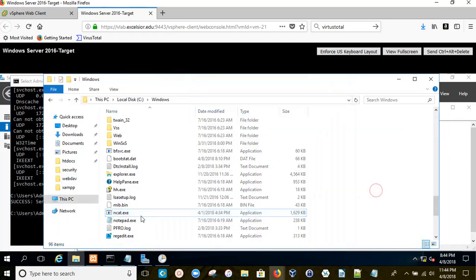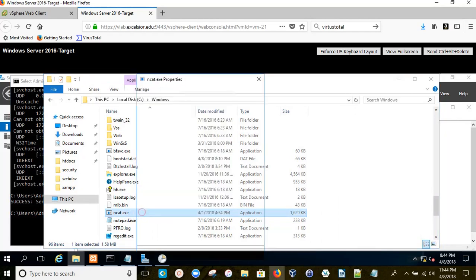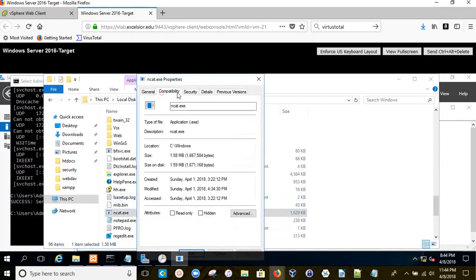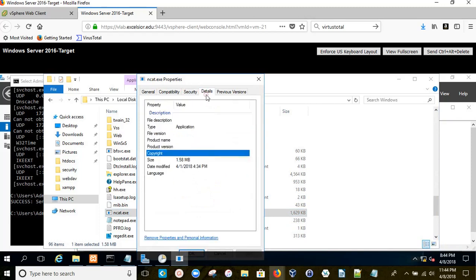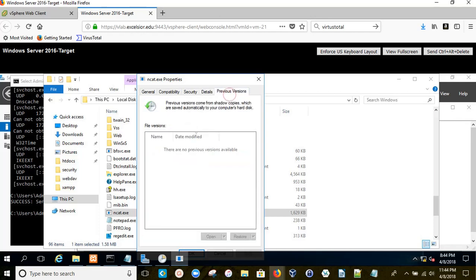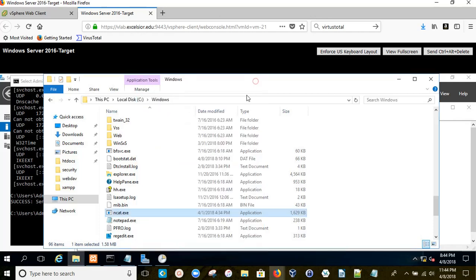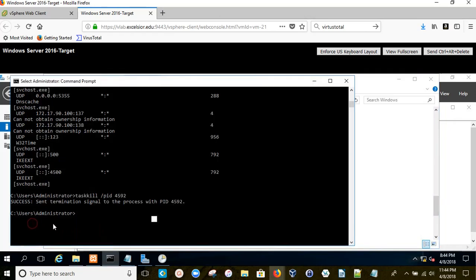Now, this particular ncat.exe doesn't necessarily tell us it's malicious. Okay, there's nothing indicative that it is. The only thing that I can see is that it's not signed by Microsoft or somebody that has a legitimate signature. So what we will do is we're going to use a built-in Windows utility to be able to compare the signatures between the two files to give us an MD5, and we can use the MD5 to go to a service like VirusTotal and find out if the file is malicious.